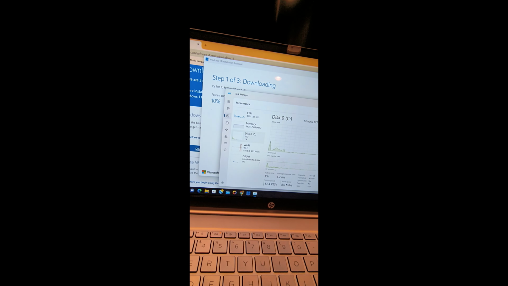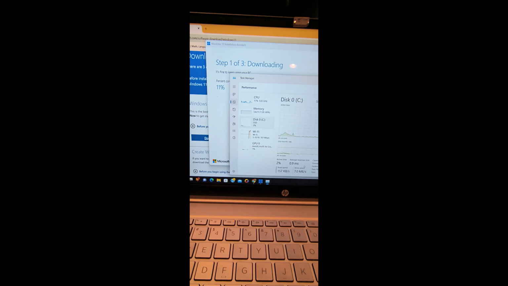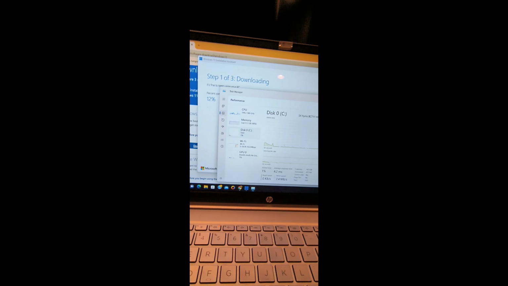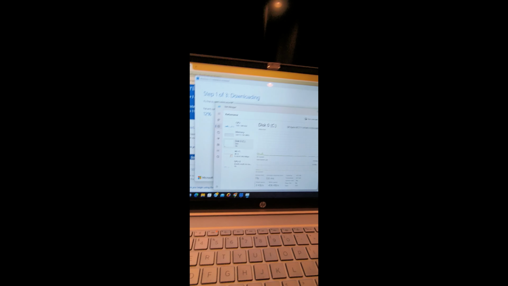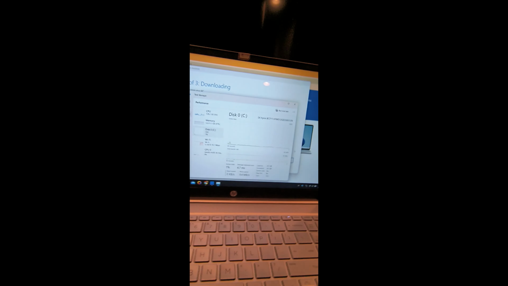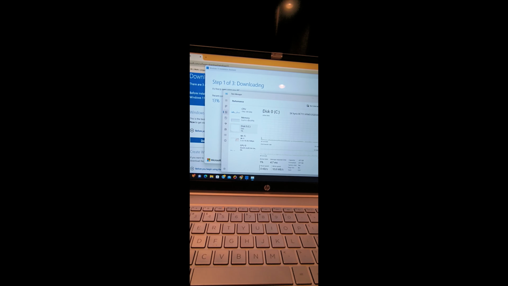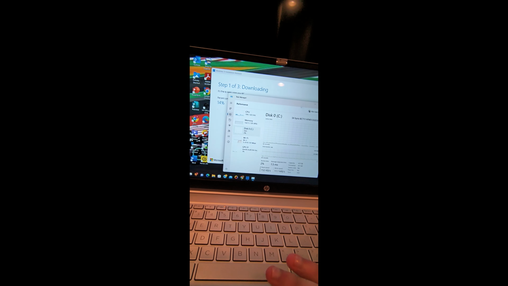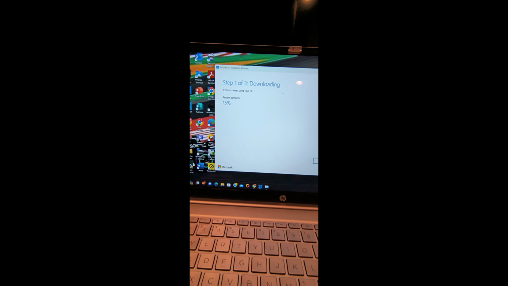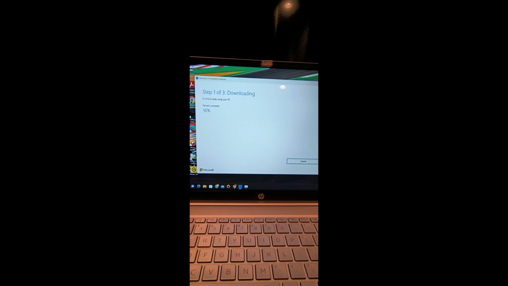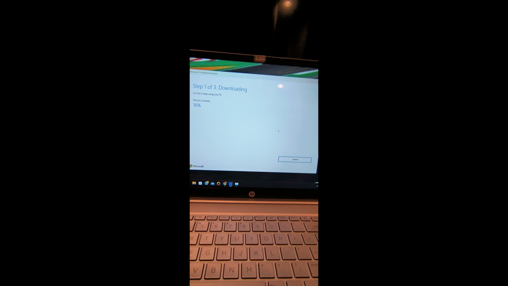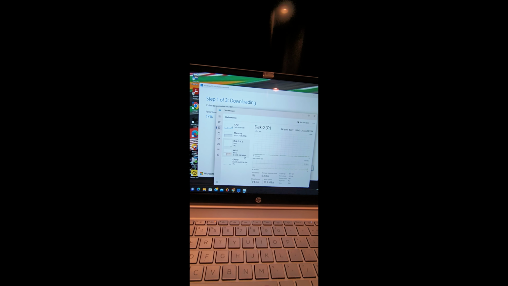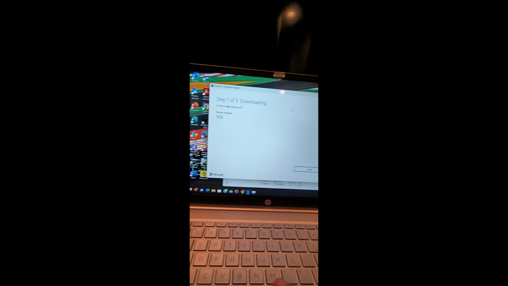So this is all gonna depend on how quickly your Wi-Fi downloads it. If yours is about 40 or 50 megabytes, it probably will take some time, but basically all you can do is just wait it out and wait for it to finish downloading.